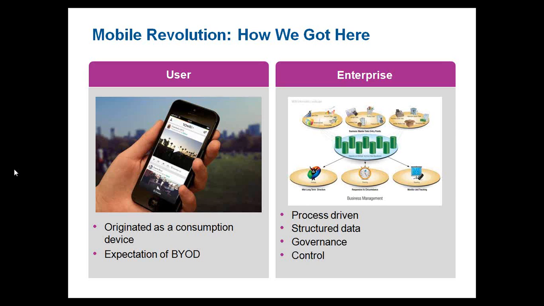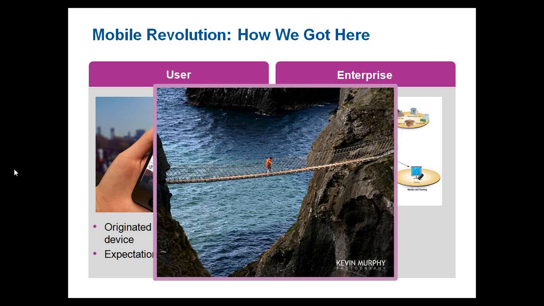So for how we got here, of course, being this very opposed world where we have users on one side who have their consumer consumption devices, and the enterprise world where everything's really this process-driven, structured and strongly controlled environments. There's a massive gulf between the two, because one side is saying flexibility, mobility, I want to do my work where I want, when I want, how I want. And on the other side, the enterprise is saying, well, we have a certain amount of security and compliance that we have to follow. So can we bridge this gap?